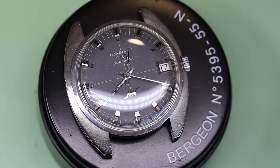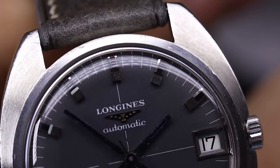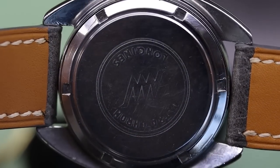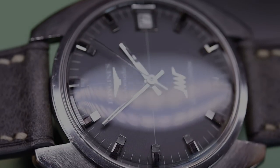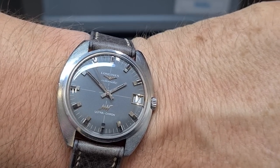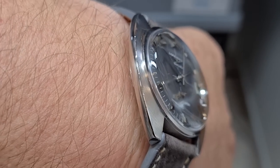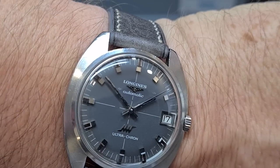And we're going to find a leather strap that brings out the color in the dial. We touched up the bezel a little bit and the case sides a little bit and the case back as well, so it's a little bit shinier, but hopefully we didn't overdo it. And the watch is ready for the wrist. I think that's a very handsome watch. Certainly a bit of watch history right there. Good looking watch that ticks at an insane rate, especially 50 something years ago.